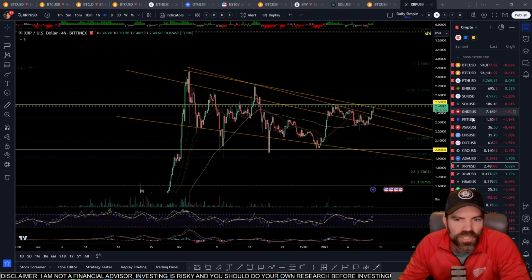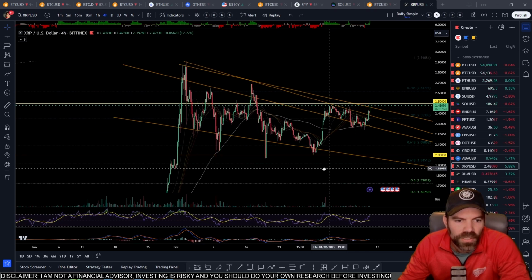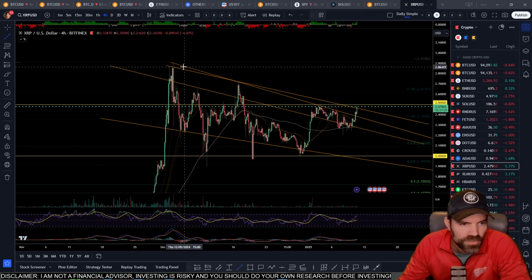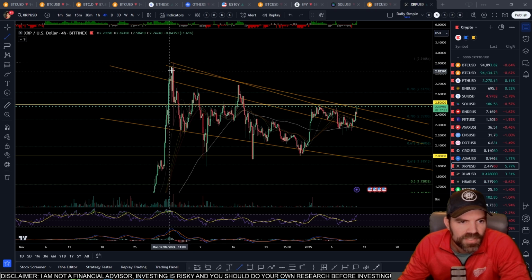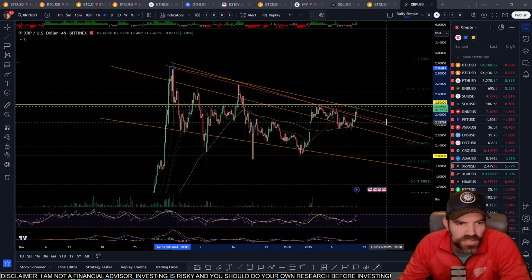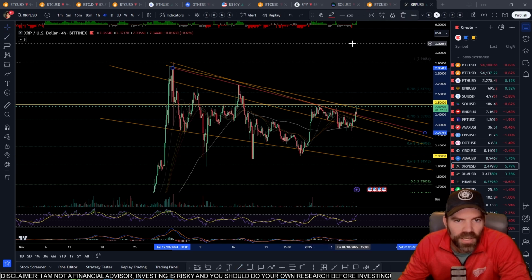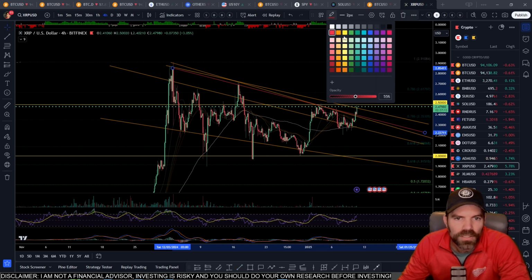Okay. So I'm going to draw the same lines that I just drew, except now I'm going to do it on the 4-hour chart. It does get a little bit messy, but you can turn them on and off. You can do all sorts of different things here. So again, I'm going to go from the top of the candle close, the highest one, to the next one. We're going to draw that line straight through there. Okay. I'm going to make this one yellow.